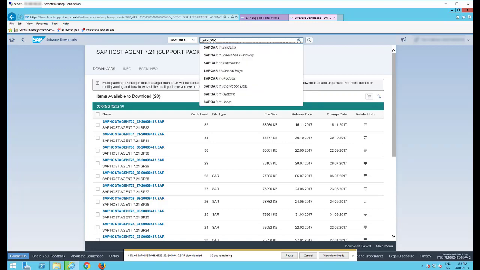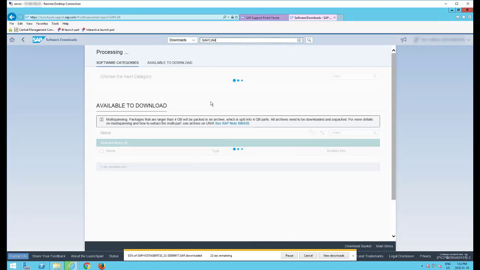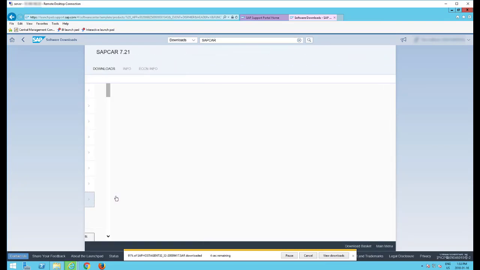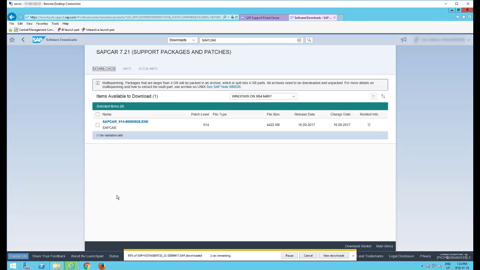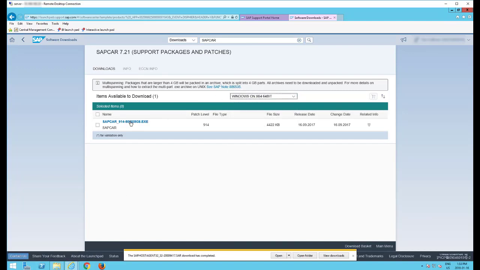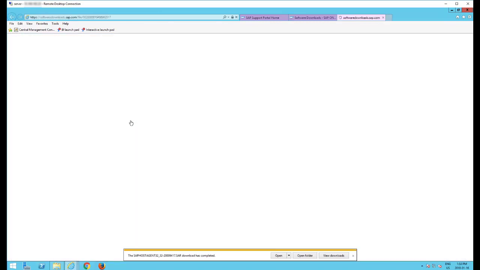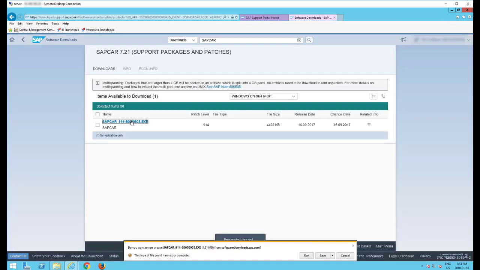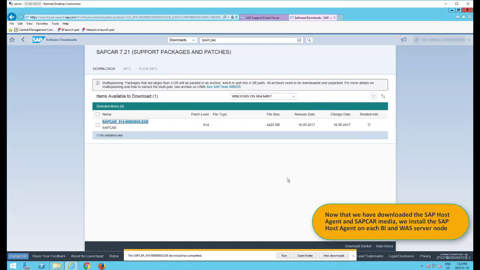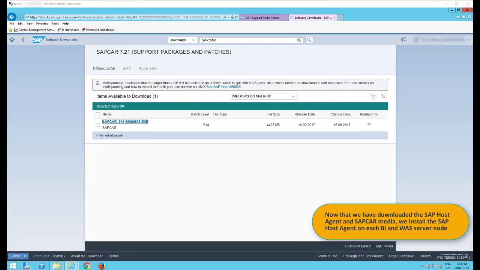While that's downloading, we'll also download the SAP CAR. Find SAP CAR 7.21. Choose the correct platform, in this case Windows x64, and save that to a temporary directory.